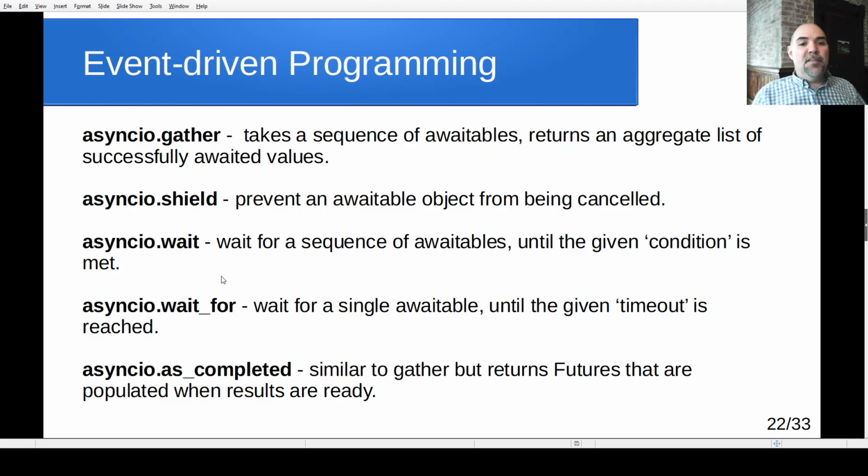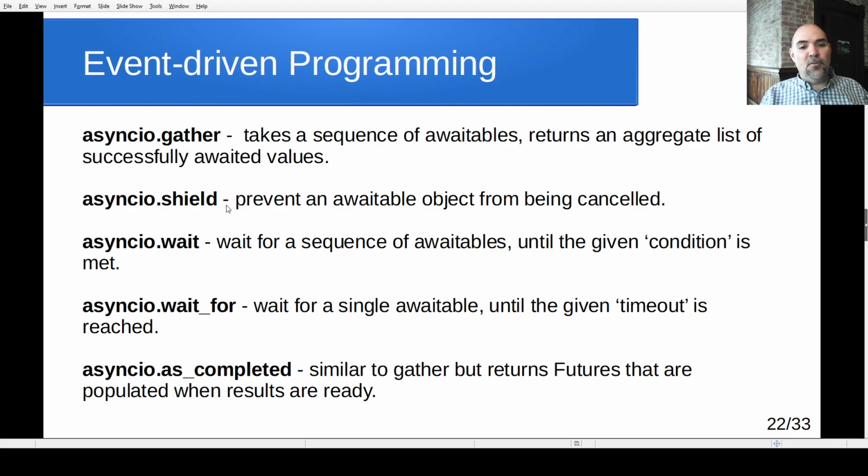asyncio.gather takes a sequence of awaitables. In other words, we pass to this gather function a sequence or a list of awaitables, and it's going to wait for all of them to finish and then return when they're all done. But it's going to run them in this cooperative concurrent fashion. asyncio.shield could be useful. That's to prevent an awaitable object from being canceled. In other words, you could create some awaitable objects and say run this until it's done or until I cancel it. But with shield, you can make it so they can't be canceled. They have to finish before continuing on.